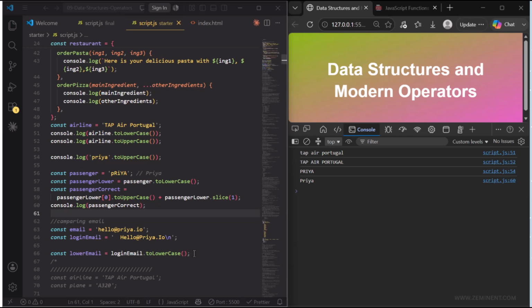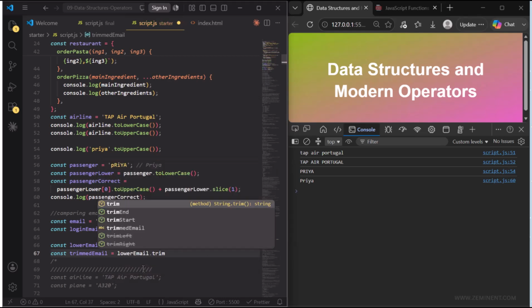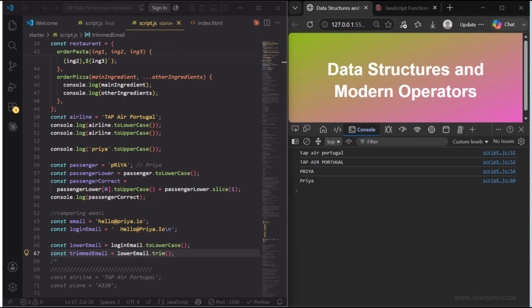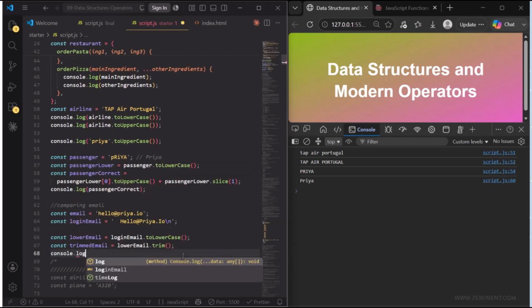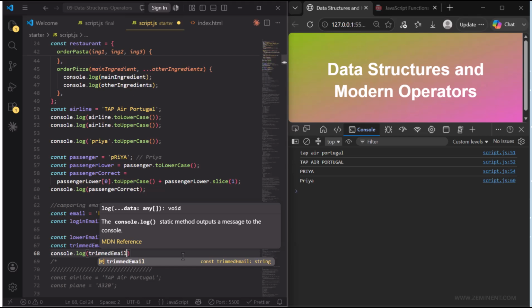So there is a method for that. Let's write const trimmedEmail that is equal lowerEmail dot trim, and then let's log this into the console.log trimmedEmail.